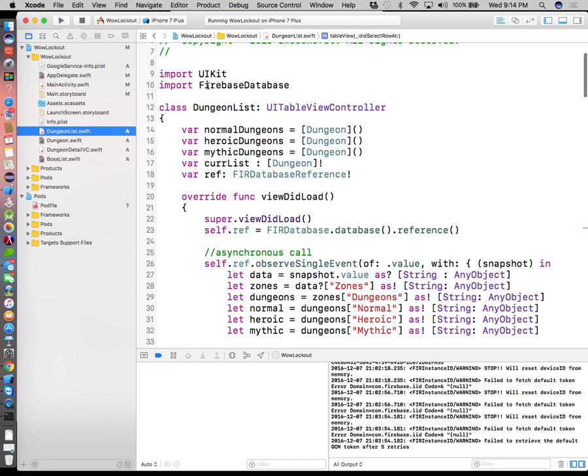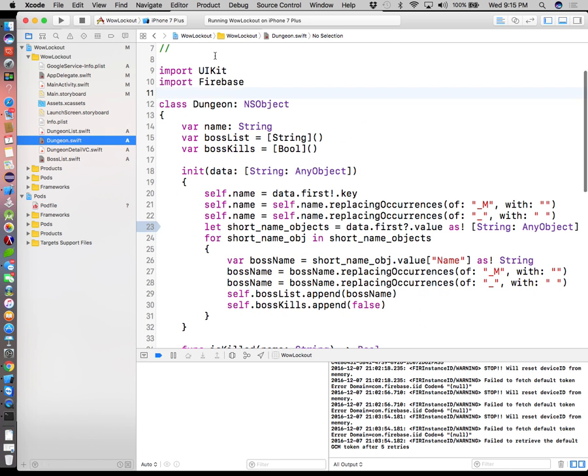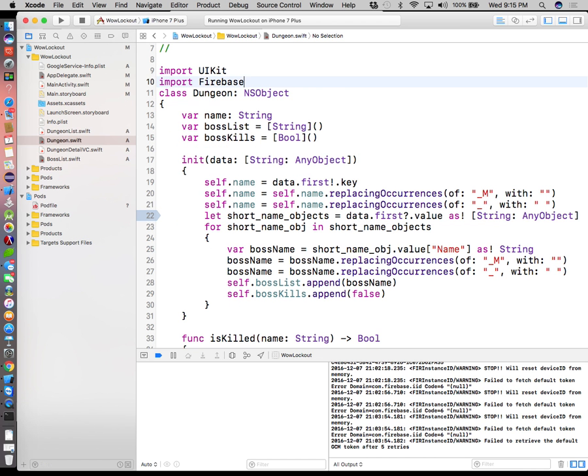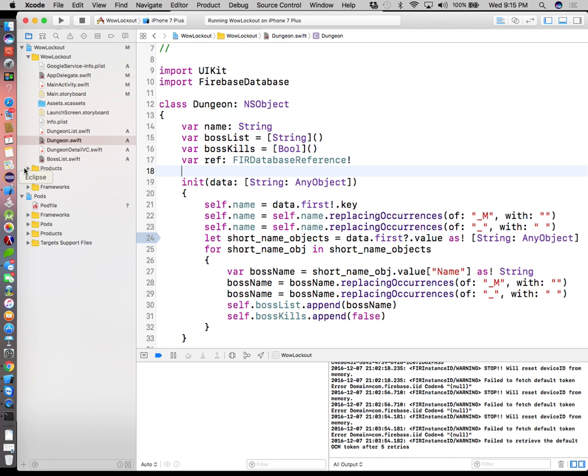So we imported Firebase database. Then here's our reference. So here, let's copy some of this stuff. We're going to do this inside of Dungeon. Import Firebase database. We'll give ourselves a reference.